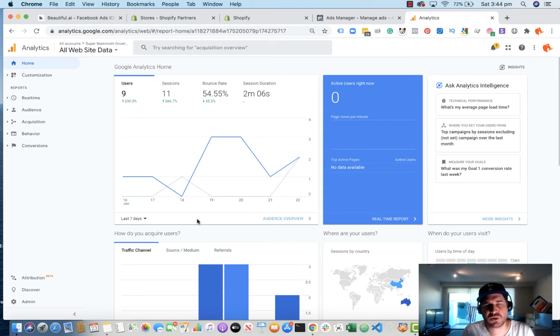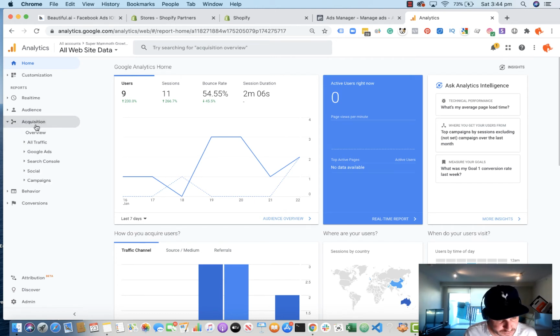So I'm inside my Google Analytics account now, and I'll show you where I'll be looking. So this account's not linked to the Facebook ads account, or it's not really tracking the Facebook ads activity that I showed you before, but this is a hypothetical. So just keep that in mind. But if you are connecting these together, you'll use Facebook and Google Analytics to track your activity. So I've gone in here. So again, hypothetical, but this is where you would actually go in to see how your accounts are going.